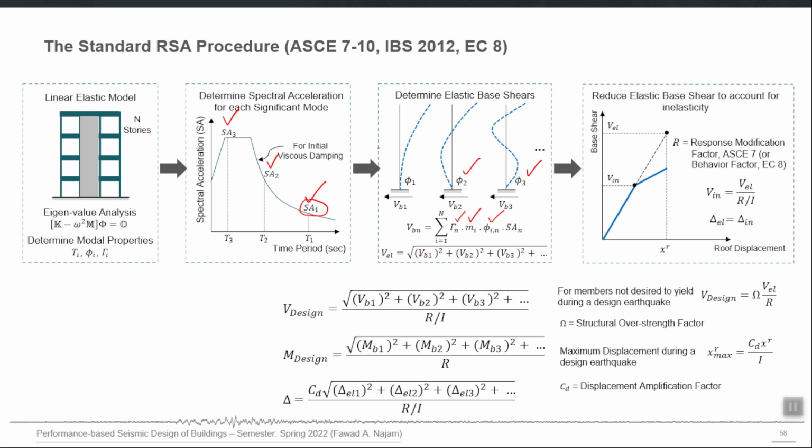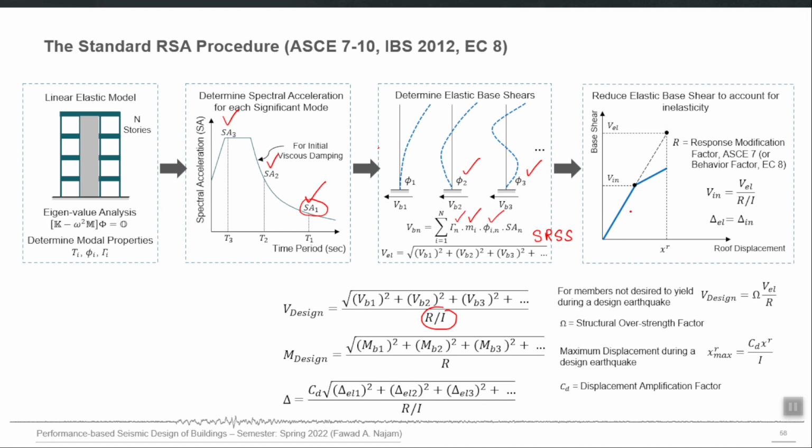One of the common ways of combining these modal responses is SRSS, square root of the sum of squares. So, we scale all the individual modal quantities, then sum their squares and take the square root, and obviously the final response which we get, the force and displacement, we have to divide by R over I, just like the ELF procedure, because we are applying that earthquake force to a linear structural model, and we want to invoke the same concept as in the ELF procedure to use R and I.